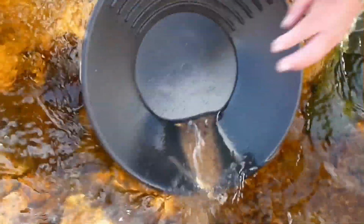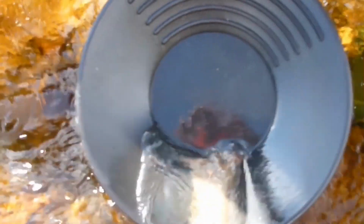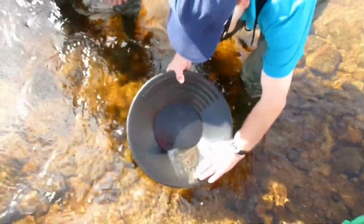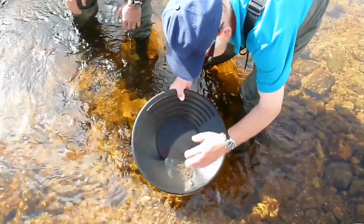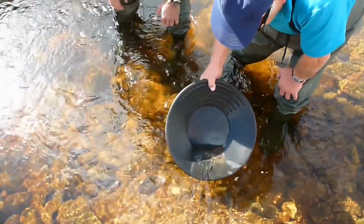It's a painstakingly slow thing, but you've got to be careful to make sure you retain the gold. And if you see some stones, you've got to keep some water in the pan and lightly push them through it. You can get rid of them.